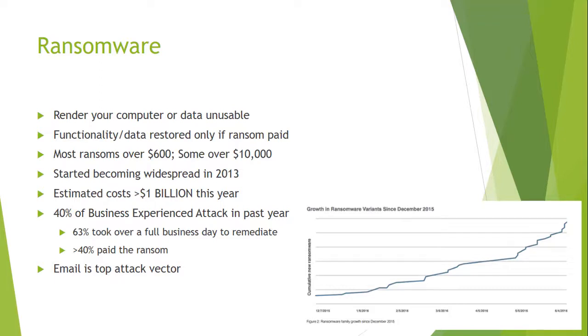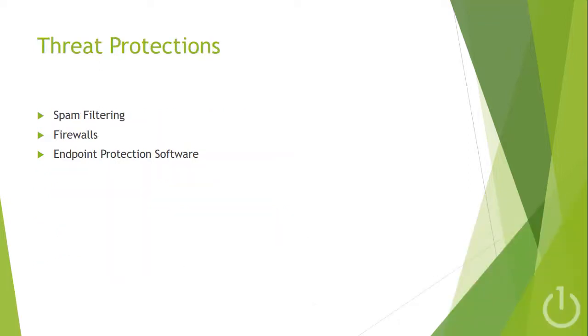So when it comes to this presentation, we're going to talk a lot about email, because email is the top way that ransomware comes through, much like phishing attempts. Now, at Premier One, we do have several protections in place to try to limit your exposure to fraud, ransomware, and phishing attacks. So first and foremost, we have spam filtering. So every email that is sent to you first goes through a filter that we manage that looks for characteristics of these malicious emails and filters them out as best as it can.